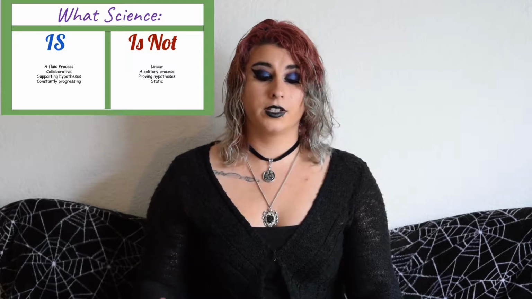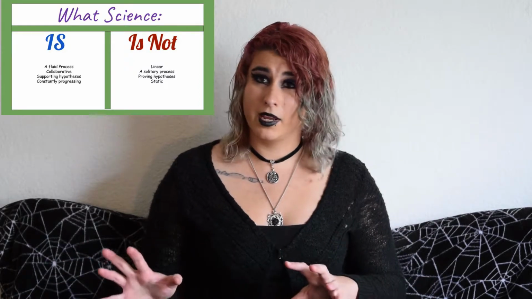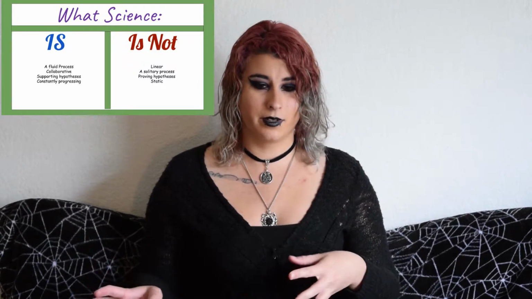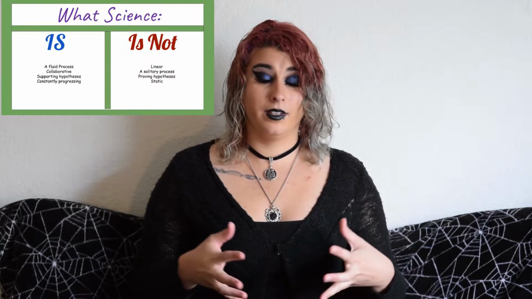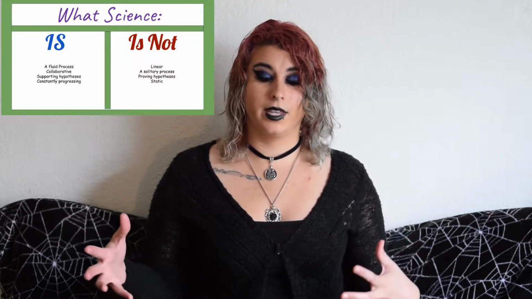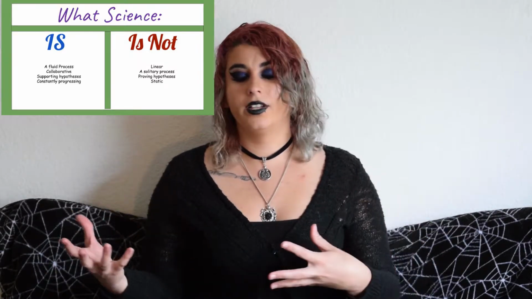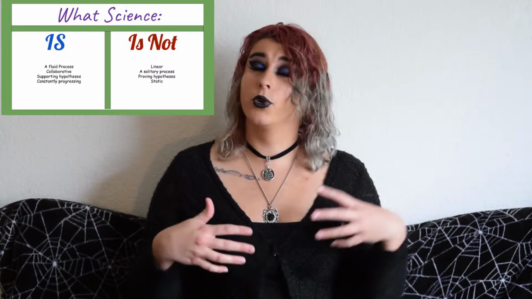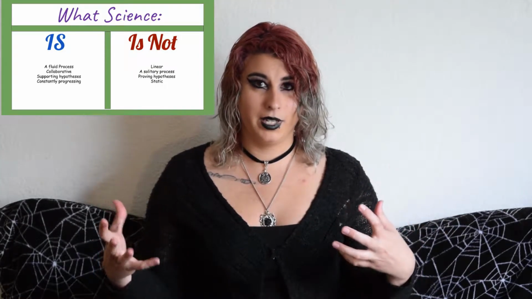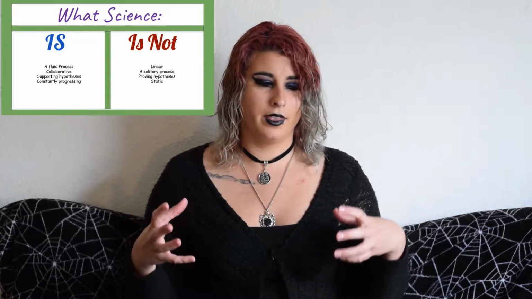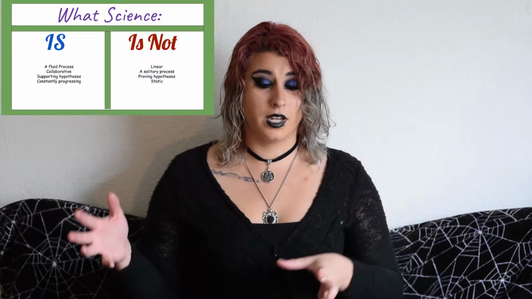Now, there's some distinctions we need to make about what science is and is not. Now, it is common to think that science is kind of linear, solitary, you're trying to prove your hypothesis, and that science is static, meaning that it is this one thing that stays the same constantly. None of that is true.